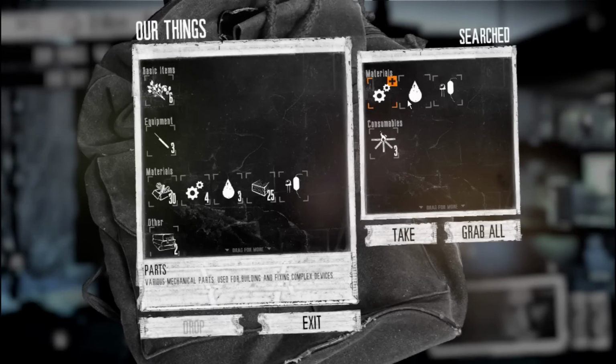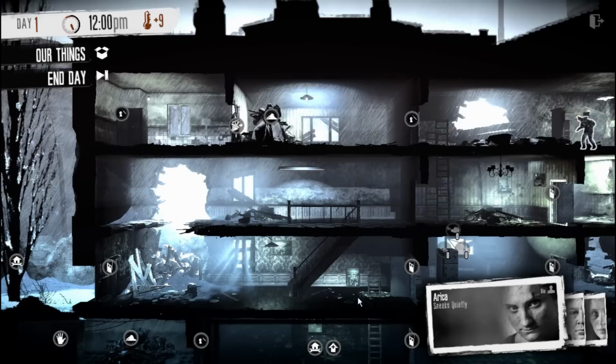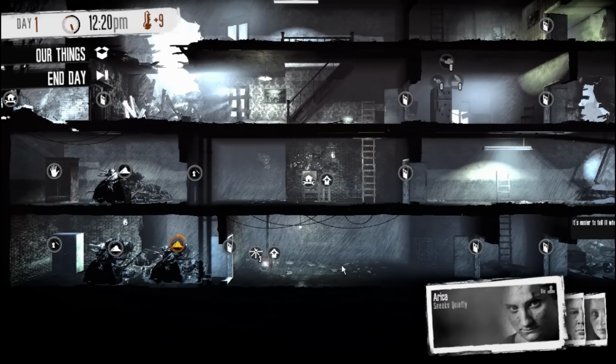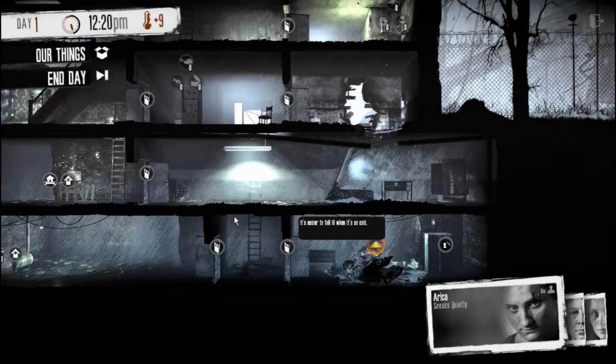Makes sense. And more fire. Electronical parts. Alrighty. Grab everything over here. Exit out. Now, is there anything I want you to do meanwhile? I don't want to necessarily pop this open just yet.